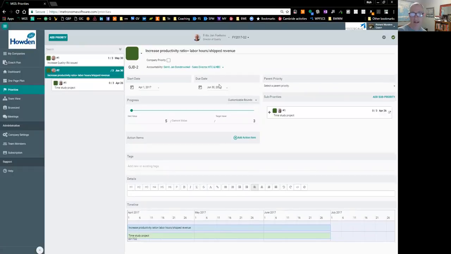And so I'm going to go back to the parent priority, and now you'll see in the time bound increased productivity, there's this that belongs to Garrett. Then you have Fritz has got a sub priority, and you can start to see the timeline build up. So in some cases, you might have several different timelines that add up to the end goal. So there's our second goal.